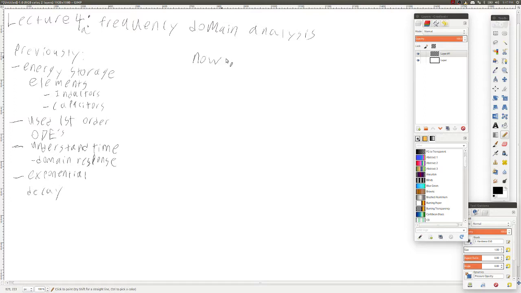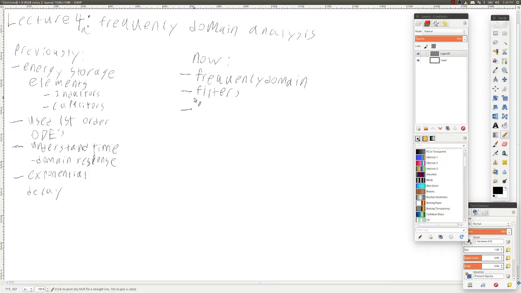Now, the overall theme of this lecture is going to be understanding the frequency domain. To understand that, though, we're going to need to know a few other things. I should say, we're going to be using the frequency domain to understand filters, or we'll use filters as a way to explain the frequency domain. Both points are kind of the central theme of these frequency analysis lectures.